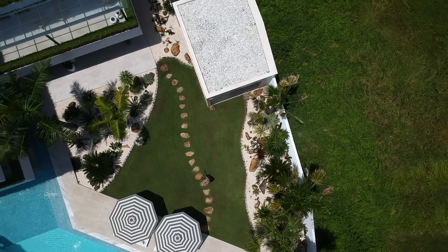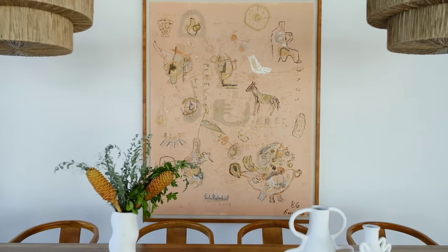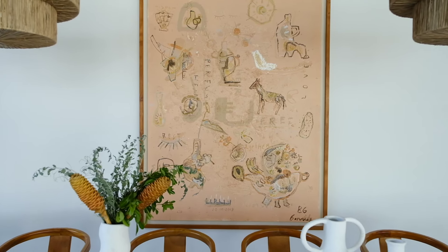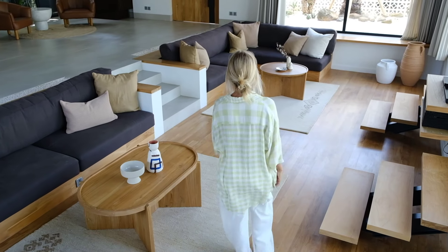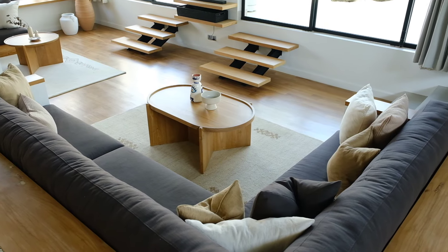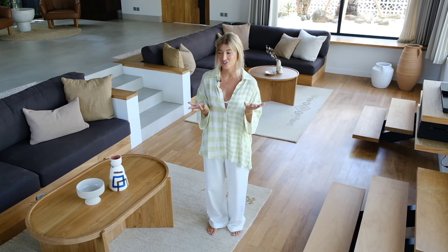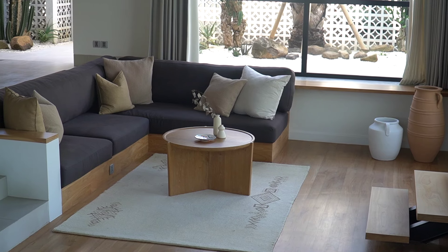This artwork here has been here the whole time, and when Chelsea came in to do the restyle we did all the theming around this color palette. This area here is the heart of our home — it's our sunken seating area. We wanted to make this area really big and spacious and the focus of the house, so we spend most of our time sitting here.